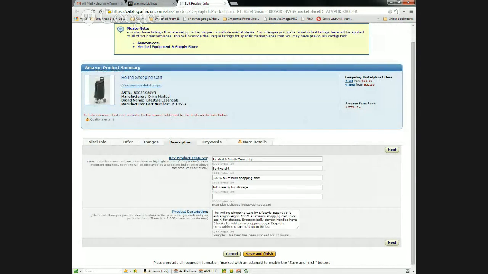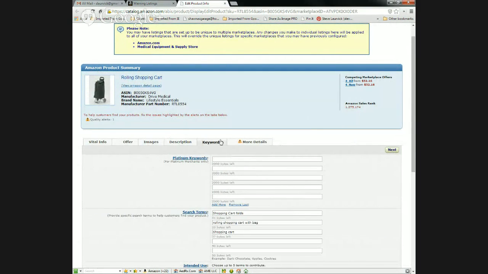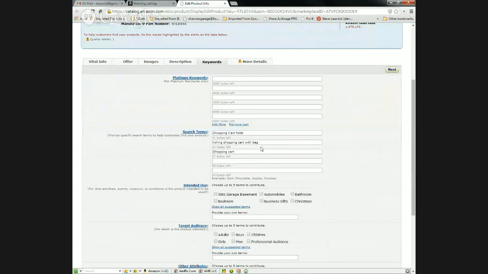Keywords have their own separate tab. Right here. No, that will go next to description, if there's anything there. The rolling shopping cart with bag. Yeah, that's probably enough.